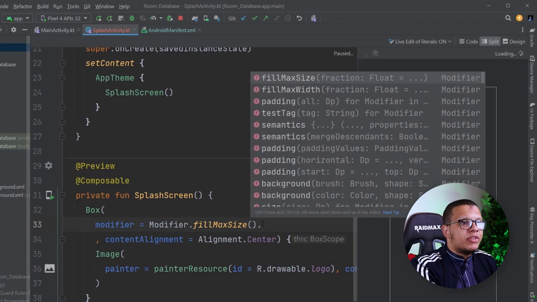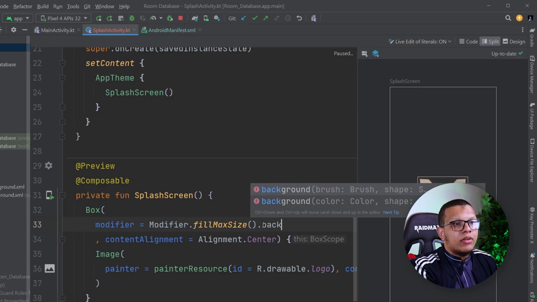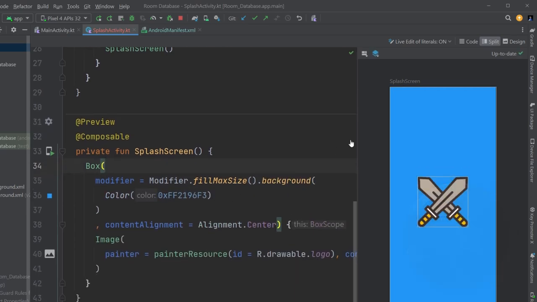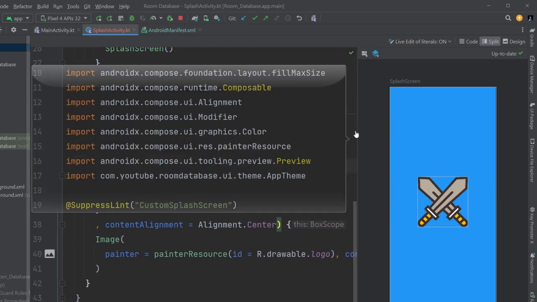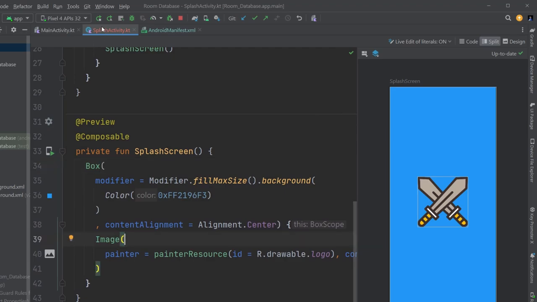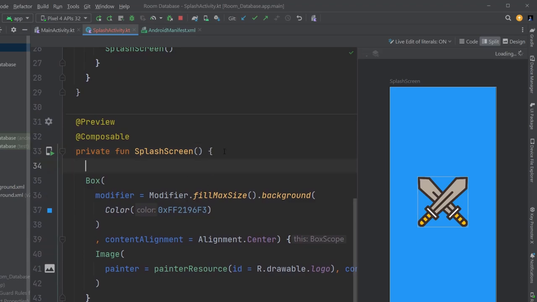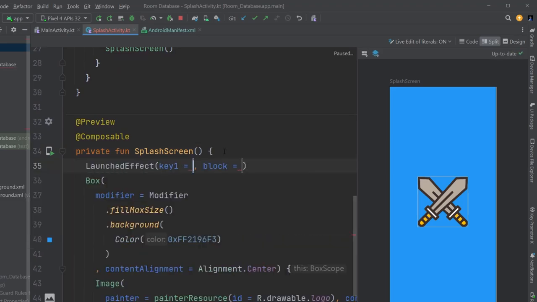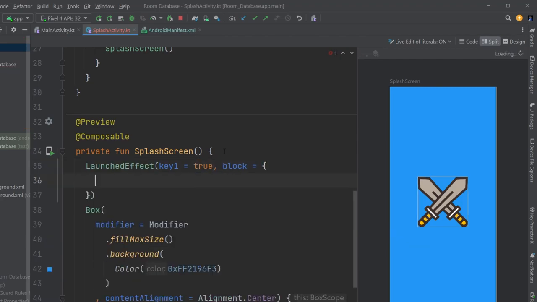Exactly, this is our splash screen. So we can provide some background color, for example, this kind of color, okay? Now, if you run this application right now, what will happen? Sorry, exactly. We need to wait also for some time. You can do that via LaunchedEffect here. You can provide true, so it won't be changing. If you want to know what LaunchedEffect is exactly, you can check my videos. This will help us to execute this block only one time.